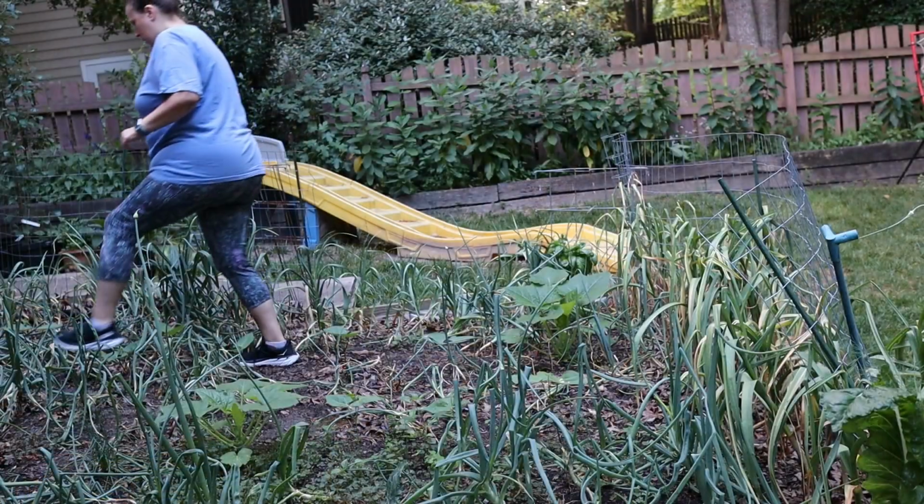Good morning. It is 6:37 in the morning and it's early, but I'm up and I am going to go harvest the garlic. So we planted this garlic back in October. So November, December, January, February, March, April, May, June. So a good 8 months ago, and it is ready to come out. I got some soft neck, I got some hard neck, but we're going to get it all out. And you just got to do what you got to do when you have the time. And right now I have the time. So let's go into the garden.